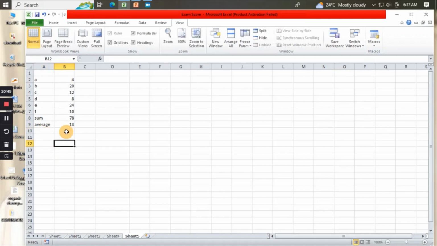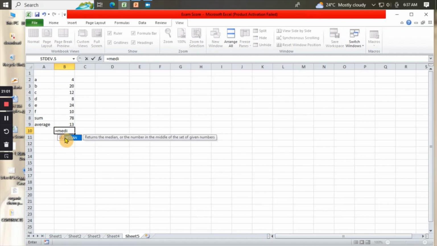Let's say I want to find the median of this data. It goes by the same formula. You select the cell, press equal to, then type in median. So it's the median of what? The median of all these values. Statistically, the median is the middle number when the numbers are ranked either in ascending or descending order.